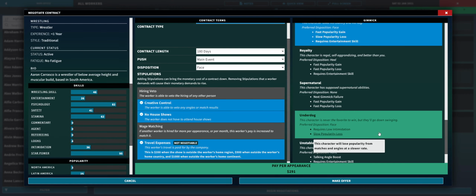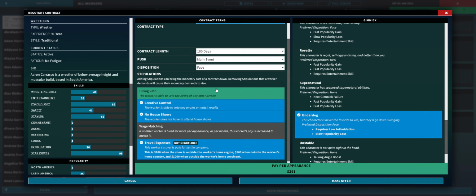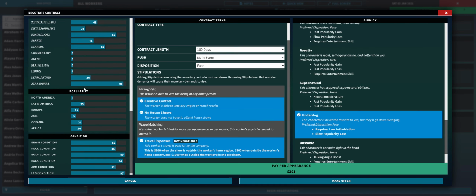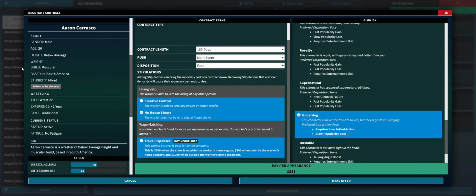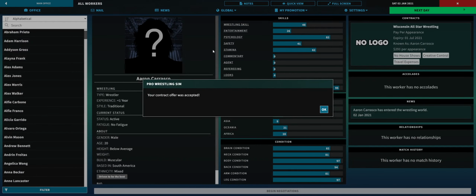So we're going to choose one that requires low intimidation, less than 70 intimidation. He has 36, so we'll do underdog for him. Slow popularity loss, I mean, that's the only bummer, but he's going to be main event. His contract is 190 days, traditional style. He seems to be pretty decent on popularity. He's muscular, below average height. It doesn't give a weight, so I can't say maybe a cruiserweight or something, but we'll make an offer, and he accepts the offer.